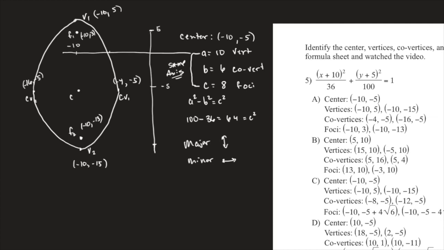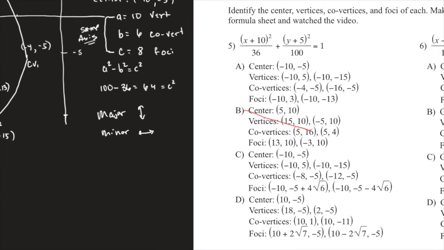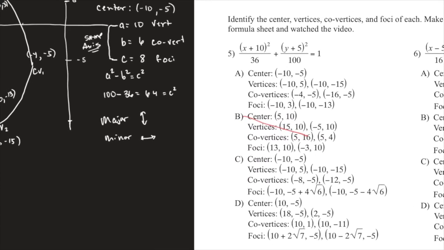Now, if I kind of go over here and just figure out which ones I'm looking at, I know that in order to identify the center, it's really just like the vertices. We're going to basically be taking the opposites. So I need x to be -10 and y to be -5. So that one works. Let's mark a few of these off. This one is out. -10, -5, -2. The rest of them tend to work. Let's see if we can mark out some of those.